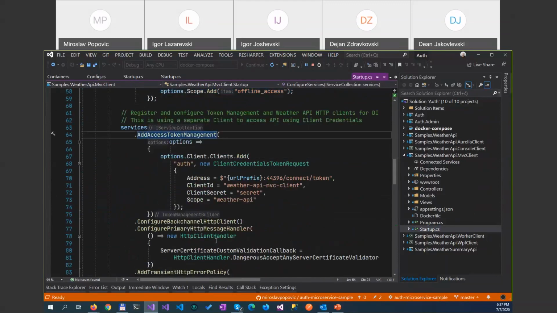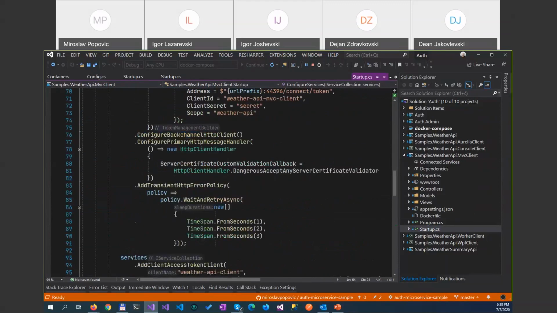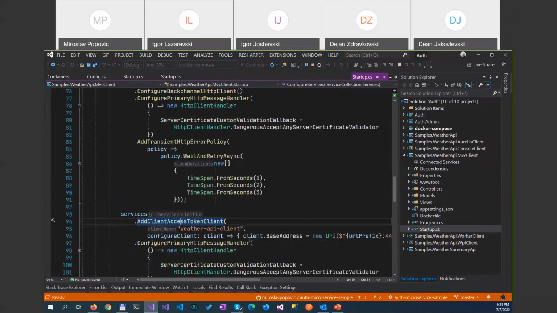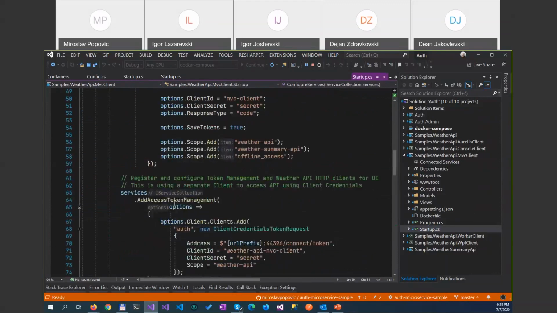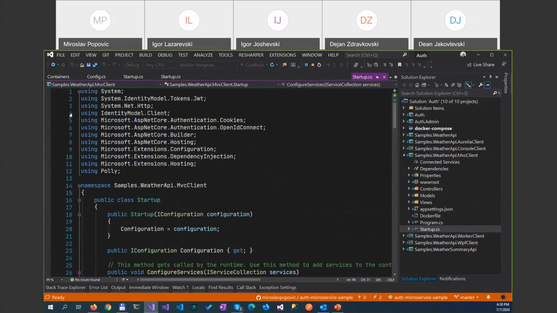As an exercise for you, I have this access token management and some extensions on HTTP clients. So those are basically things which are enabled by IdentityModel. IdentityModel is another library from the same authors as Identity Server. And you basically are not required, but you can use it whenever you need to access some OAuth 2.0 protected resource.